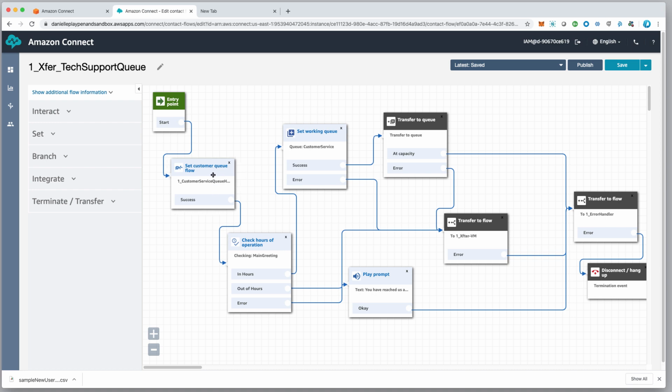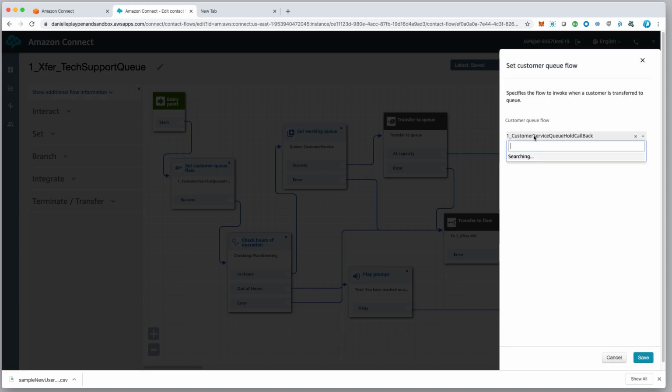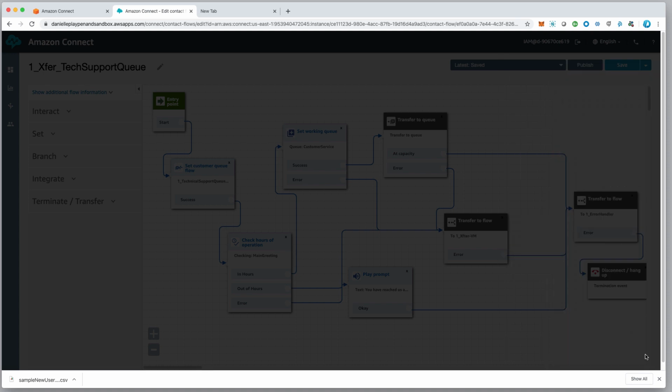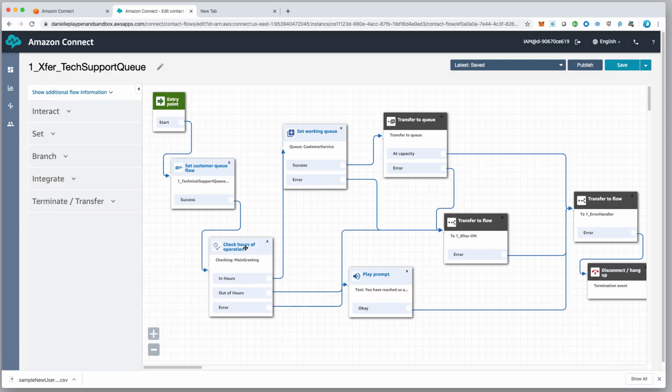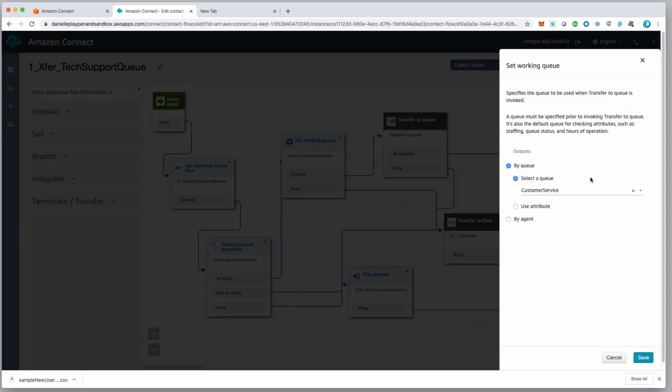In the tech support transfer, the customer queue we want to select is different now. We want to use the technical support hold experience. We want to check the hours of operation. You could have created a different schedule here for hours of operation on tech support. We set the working queue. We don't want it to be customer service. We want the working queue to be tech support.